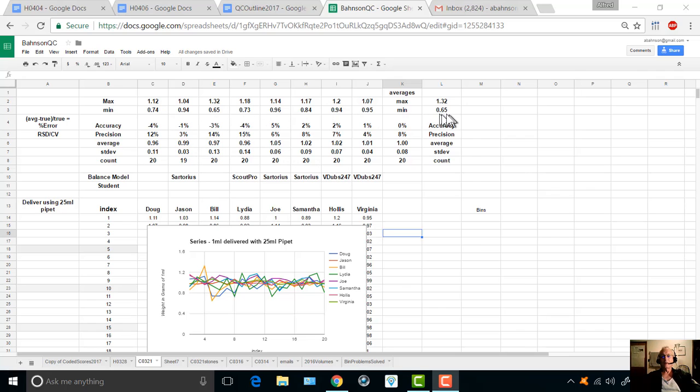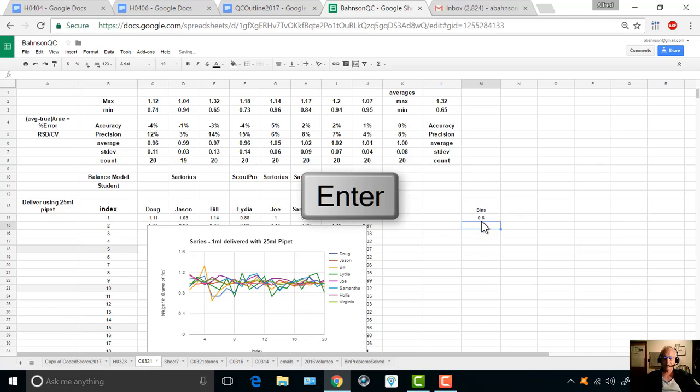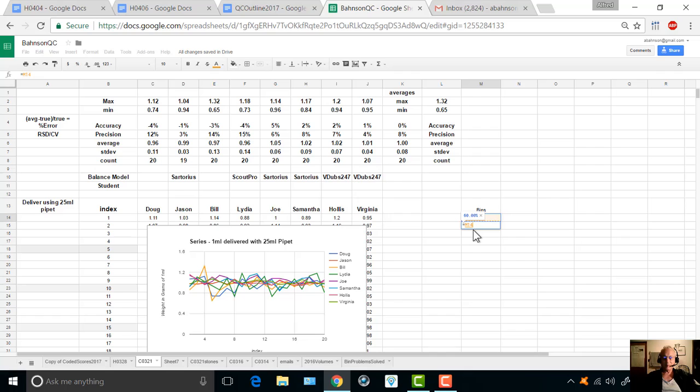Okay, so now we see how we need to make our bins. We need to start at 0.6 and end at 1.4. So let's put a 0.6 here, and let's just say we're going to go up in steps. Whatever's going right where I am is going to equal whatever was one row above it plus 0.1.